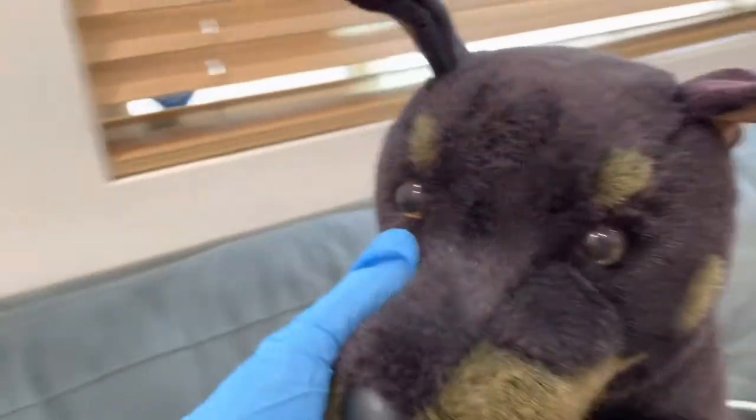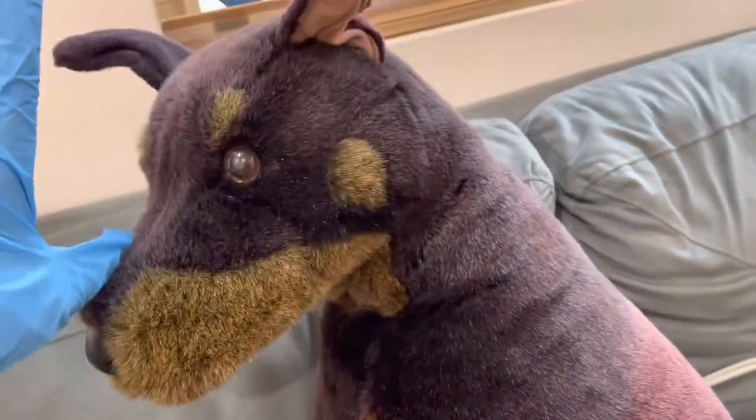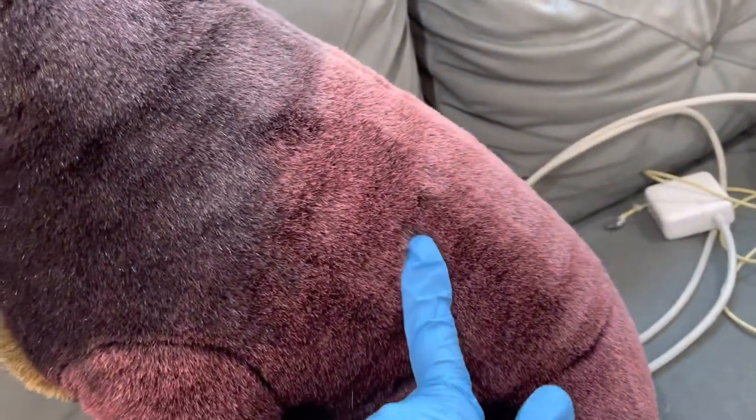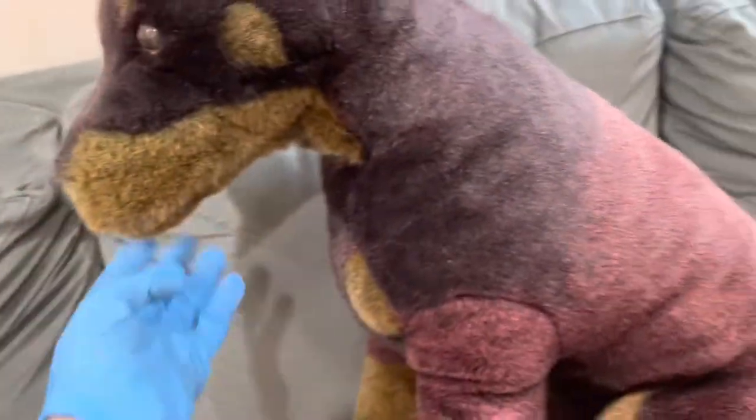Then I'm going to have to let him dry because it's still a little wet right now. I'm hoping when it does dry it's a little softer — this part I did earlier has been drying for about an hour or two and it is a little softer than it was before. I don't think it will be this texture again though. This is the best I can do to restore him. I don't really know how to get fabric back to a normal color — another option is possibly dyeing it, but I'm not really skilled with that so I don't want to risk it.